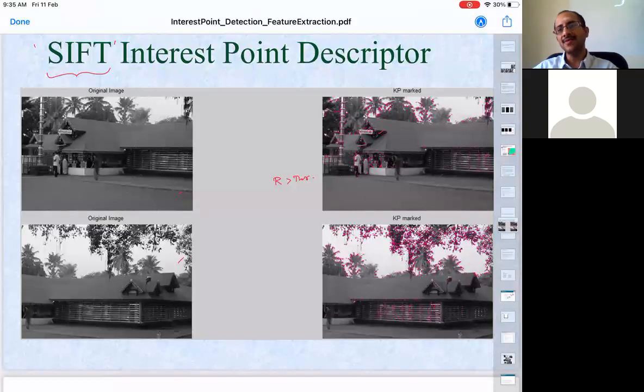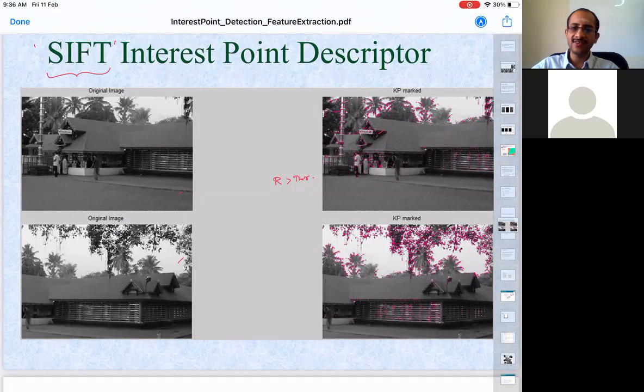Okay, and there is also an efficient way of making these key points identified: taking, as we mentioned before, a Laplacian of Gaussian, and implementing that very efficiently through a difference of Gaussians. We will discuss that subsequently. And also the HoG feature extractor that we have discussed will be a part of this scale invariant feature transform.